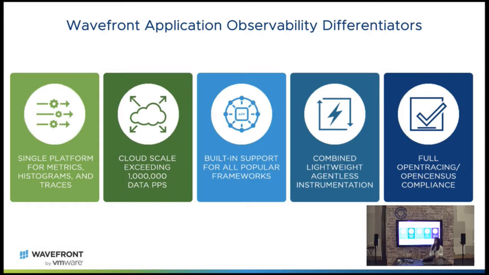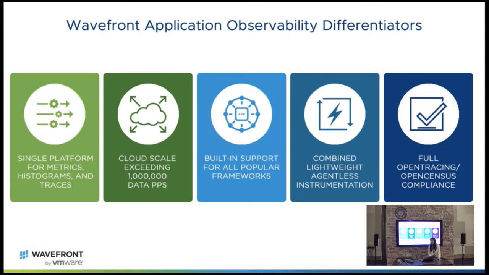A lot of people put instrumentation in their code, and the common complaint with a lot of traditional monitoring solutions is that in production, it's heavy. The performance impact is quite significant. And that is why you need a lightweight instrumentation solution. And that's what Wavefront is. We're using open source libraries to get all these metrics out. So it's a very lightweight, agentless instrumentation.